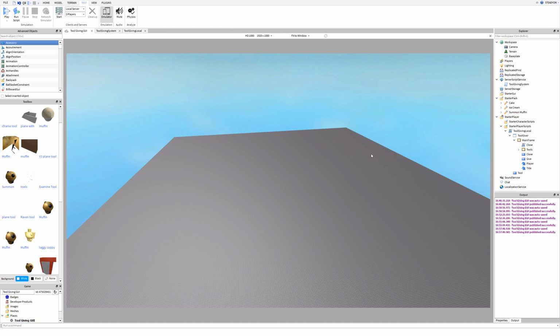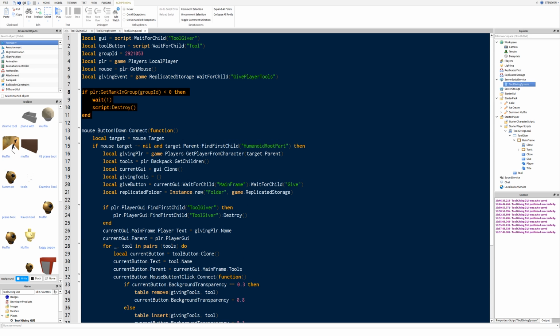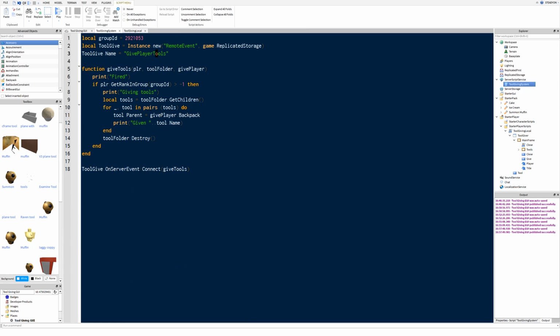So let's just... Okay, sorry, I'm just going to say a few things, because I did get a couple of things wrong. You want to take that thing that checks whether or not the person's in the group, and put it into the local script, and you want to take the local script out of this server script here and put it into the starter player scripts. But in here you're going to want to make another group ID thing saying your group ID, as well as in the server one, and there's also one other thing.